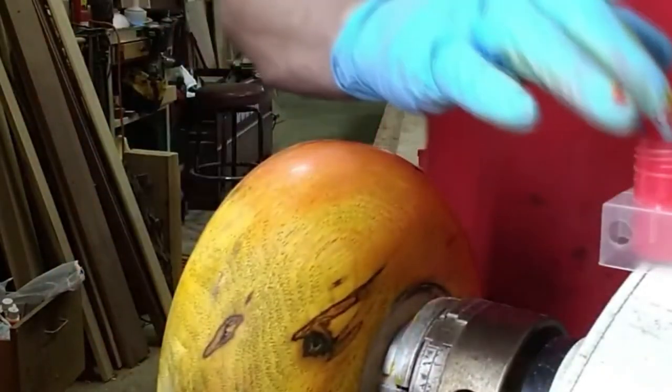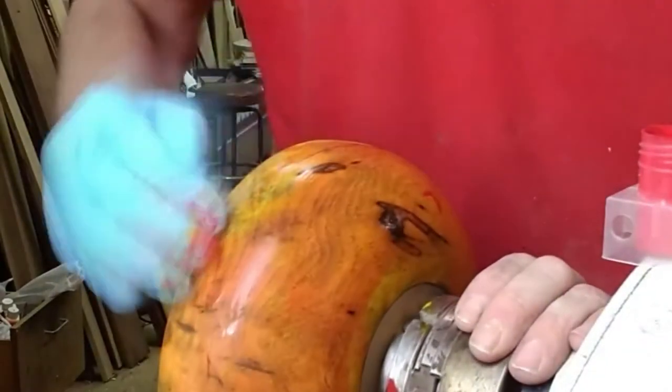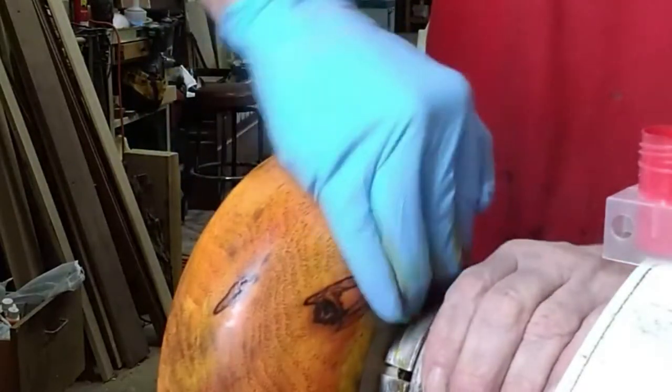That actually does make it kind of an orangish color. It's a little pinkish, but I'm going to fix that here in a minute. Put a little bit more yellow on top of it, and blend it in real good.